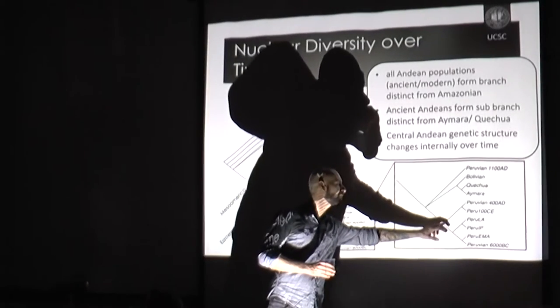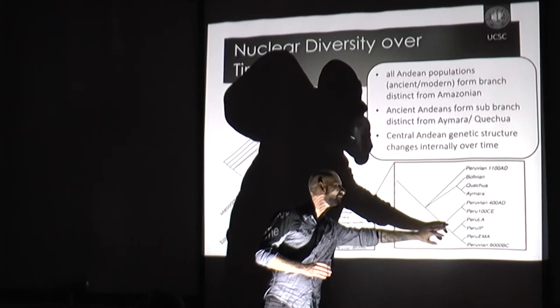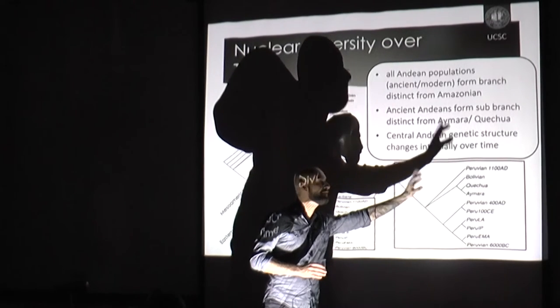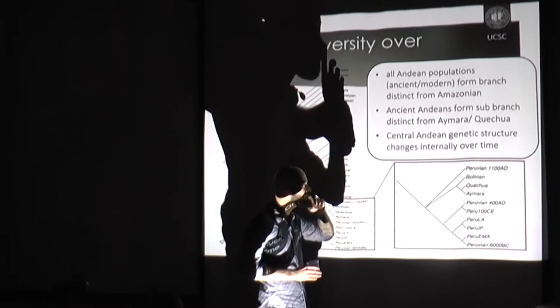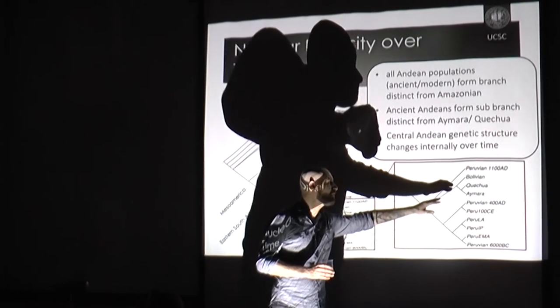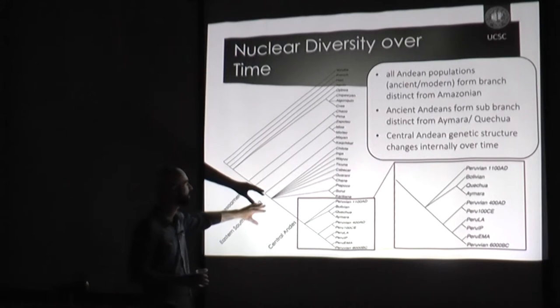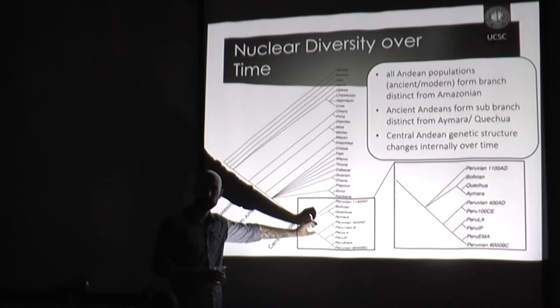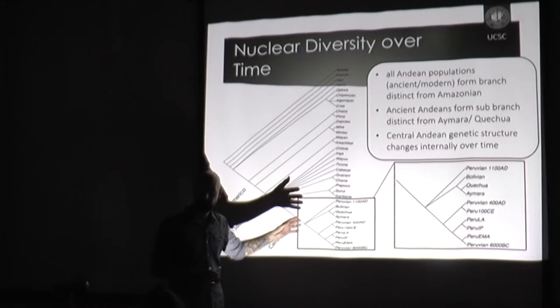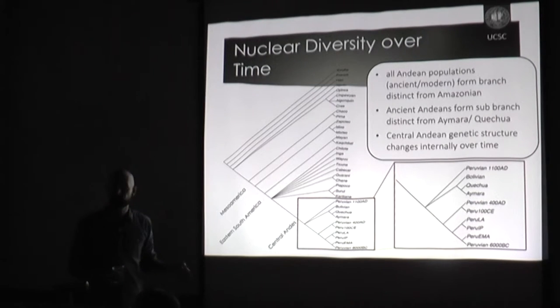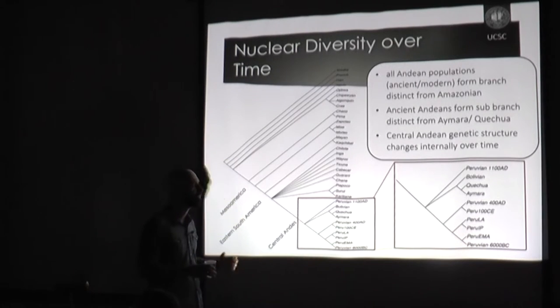And what we find if we throw some genomes in the pool is a comparable picture. We see all the older ancient DNA samples branching closely together in the tree. Then we have our youngest ancient DNA sample, which dates into the late intermediate period, around 1100 AD, being closer to modern Bolivian Quechua and Aymara populations than those ancient ones. In general, this tree shows that all these populations closely branch together, meaning yes, there is continuity in the Andes, there is not much coming in from the outside for a long time, but there is substructure in the Andes, so there are population dynamics visible in the genetic structure of those populations over the period of 8,000 years that we're looking at.